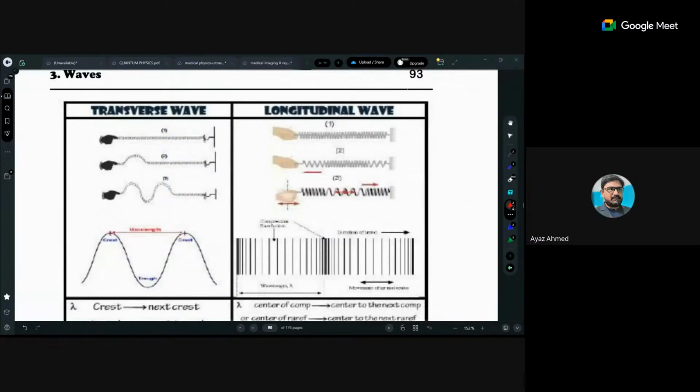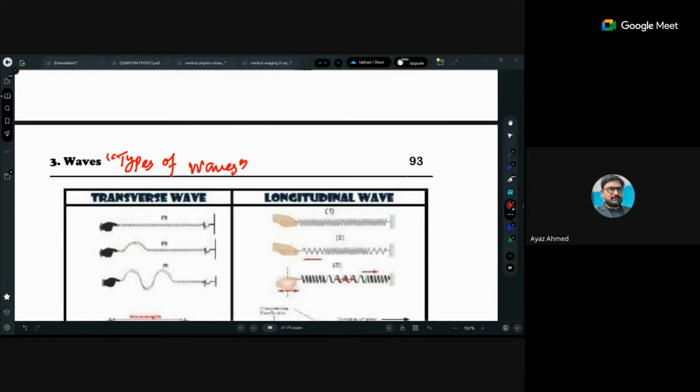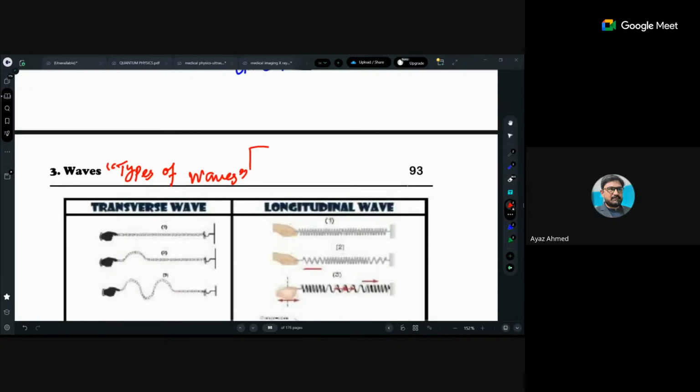Okay, now go to the next topic: types of waves. This slide shows the types of waves. When we talk about types of waves, there are two main types. One of them is mechanical waves, and the second one is non-mechanical waves. I will divide them in two, and then I will go further into the classification. One, mechanical waves: they need a medium. Without a medium, they cannot travel.